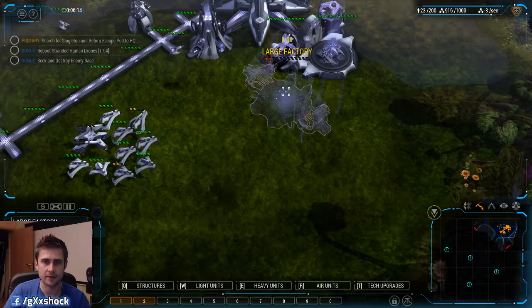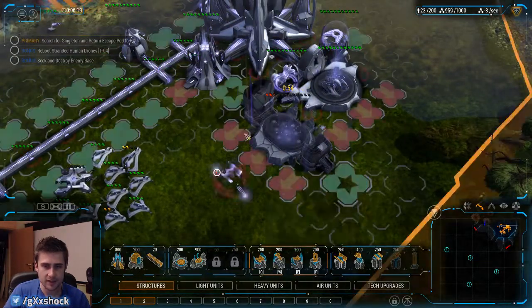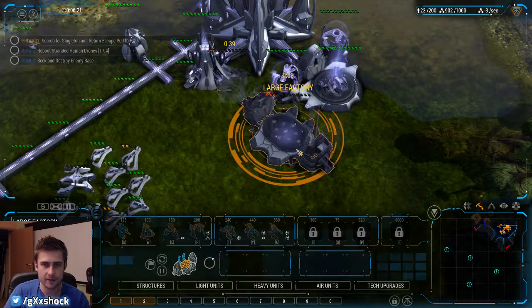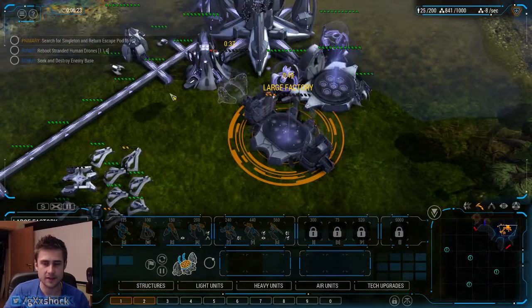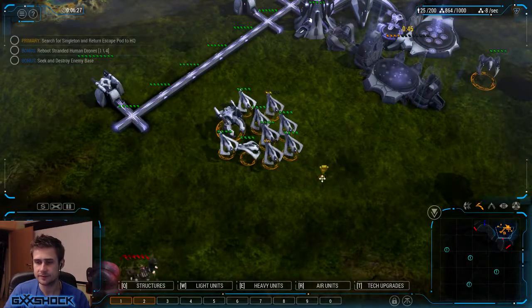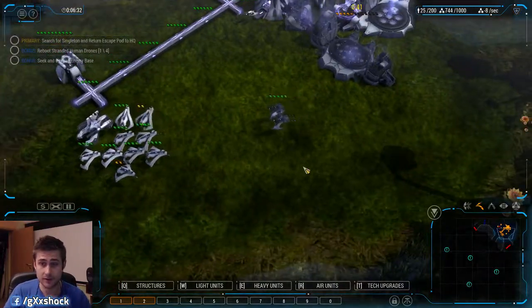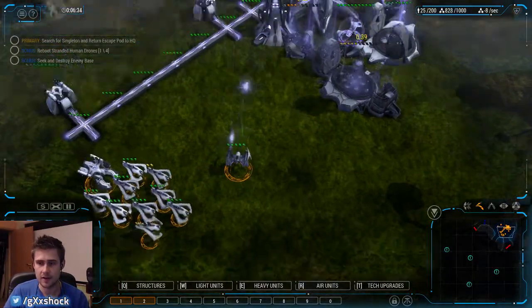Okay. So she already has the artillery attachment. That means I just need the tank attachment over here. And you can see how we can share these attachments between the buildings. It's quite nifty. I think with those two turrets we should be fine on this end.